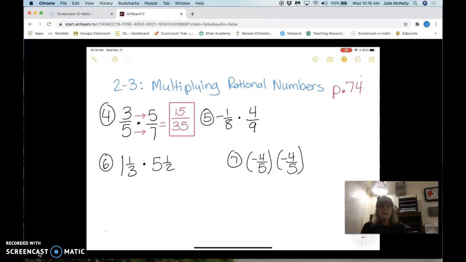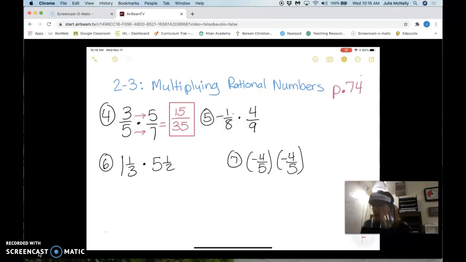Now, later in 8th grade, we'll get into reducing the fraction to simplest terms, but we're not going to start that right now. Today, we're just working on actually multiplying the fractions and getting the answer. So this answer will work here, and it will work on IXL as well. You don't have to reduce it, okay? So number 5, let's keep going.